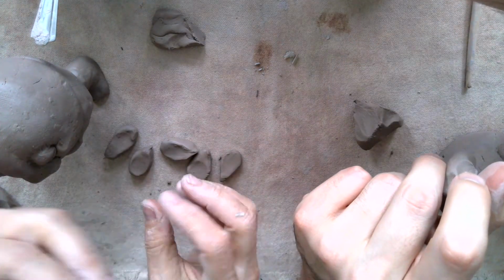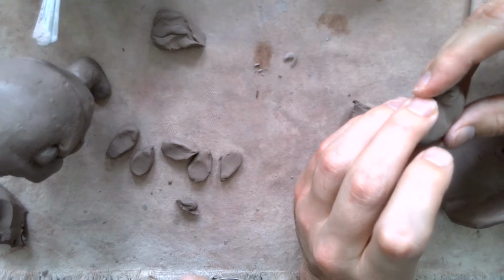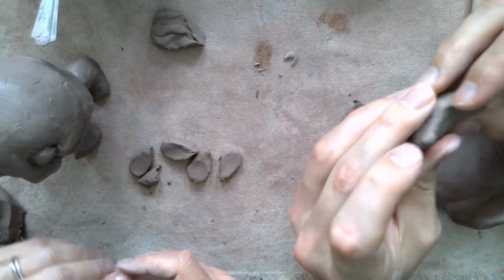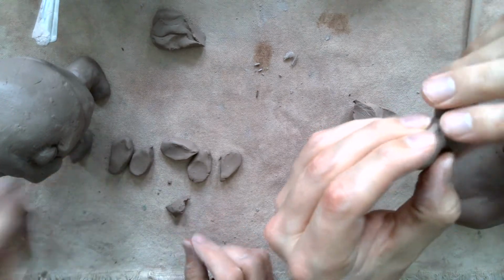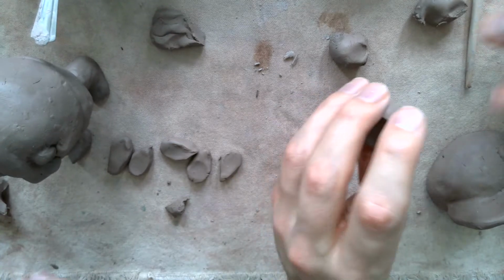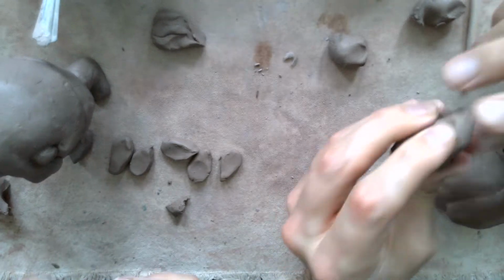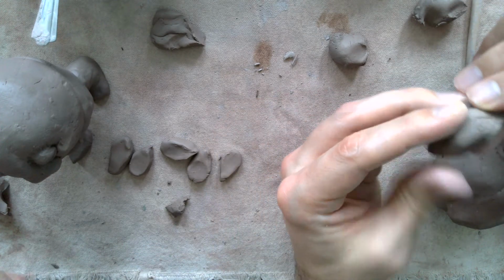Wait, whose is that? That is my leftover from yesterday. Oh, it's hard. Okay, so that's your bonus clay. I won't touch it. Well, I dare you to try to work with it. It kind of sucks. Oh, well, that's horrible. So those can be my arms, and then I don't think this is going to be enough for legs. It might not be. I might have to get you some more.